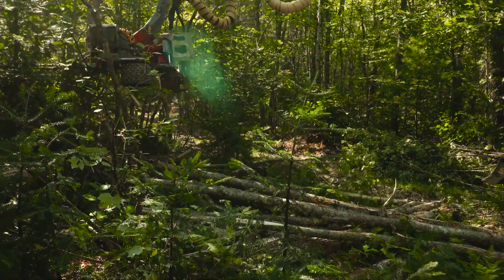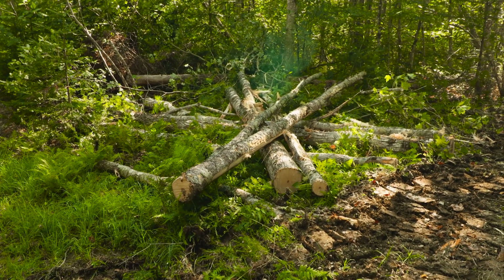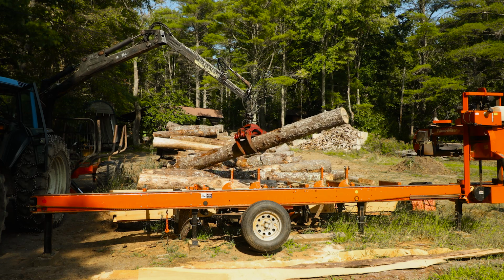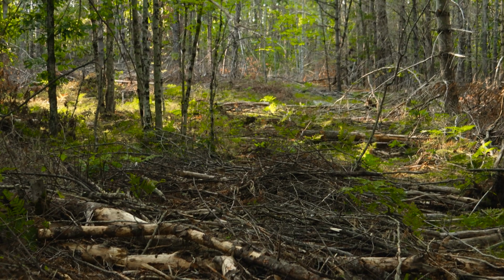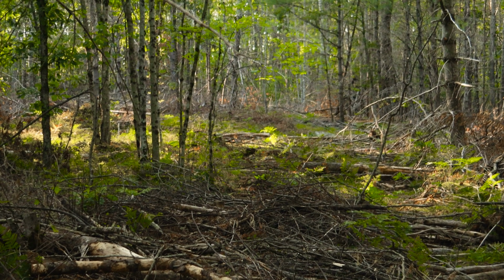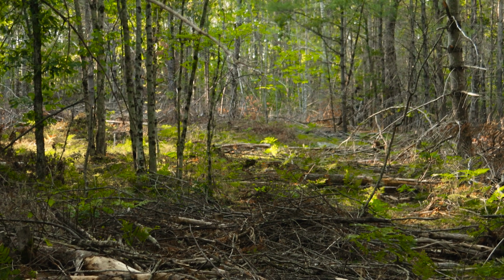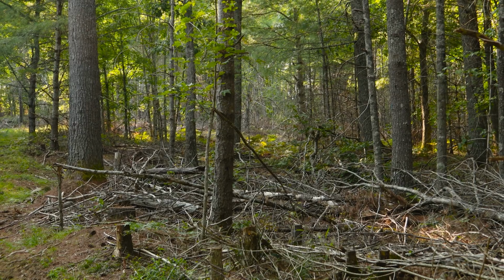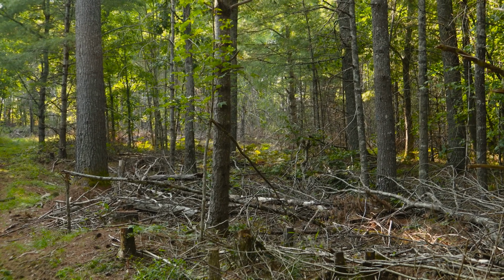The cut-to-length system will then strip the branches off the tree and by its name, cut to length. And then I'll have a pile of trees that will be the source of firewood, and we'll come through with the tractor pulled forwarder and pick everything up. And with this system, you're pretty much always on a protective buffer of branches and tops of trees, so that the harvester and the forwarder aren't driving on the dirt. They're driving on a bed, a roadway almost constructed of the tops and branches that come off as part of the harvesting process.